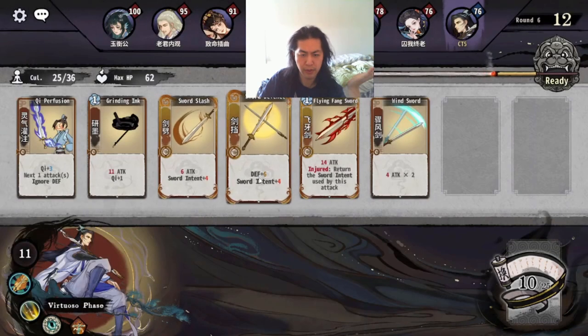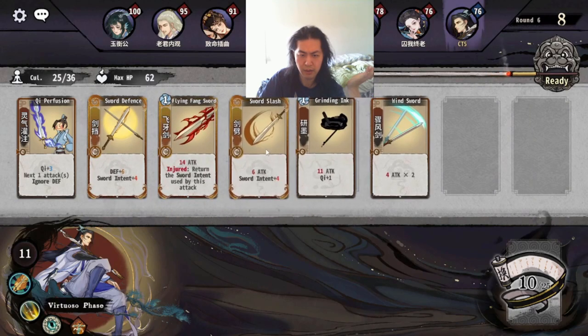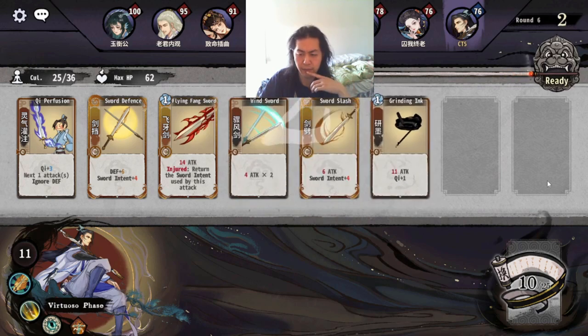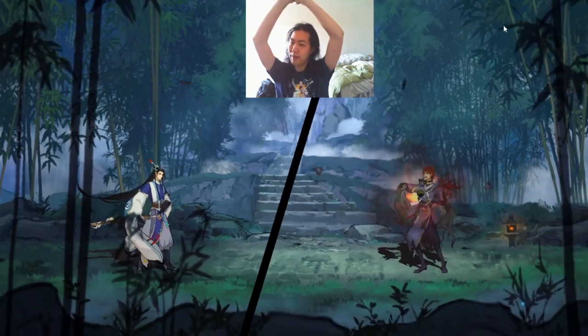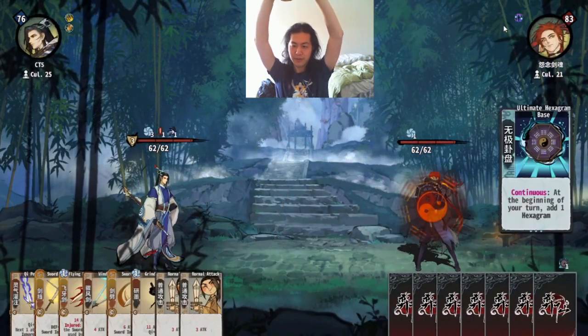If this is what we're doing, okay, so we do something like this? Turn the sword intent. We're learning. Right, I've wondered why people had empty slots in their deck before. This is why. Going for big upgrades.